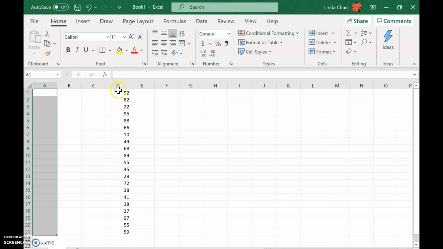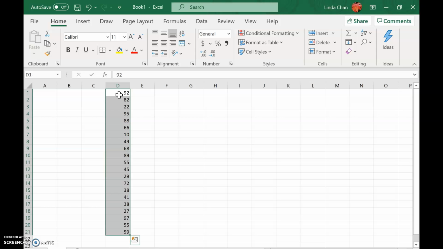You can either leave the data in its current location, or move it by copying it and pasting it into another location, or cutting it from its current location. Select all of the data. The shortcut method is Control-X. Place your cursor in the location where you wish to move the data, and then Control-V to paste it.